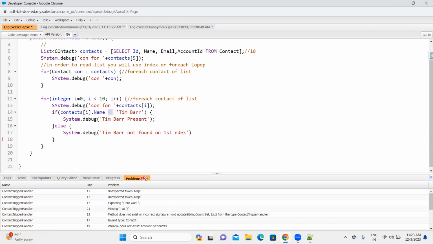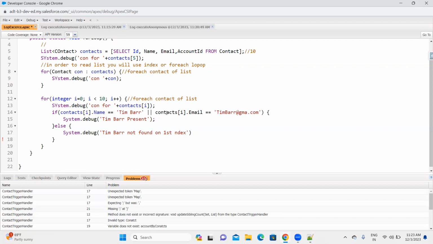In if, I repeat, the double equals operator. Even you can put multiple conditions by putting and. This is called the and operator. Let's suppose you want name is this and email is something else. This way it is more restrictive. I also want to check the email timbar@gmail, it should be like this. Then it is present. That way you can put more filters. Even you can put the or operator, it means any one is true. Previously, and means both should be true.